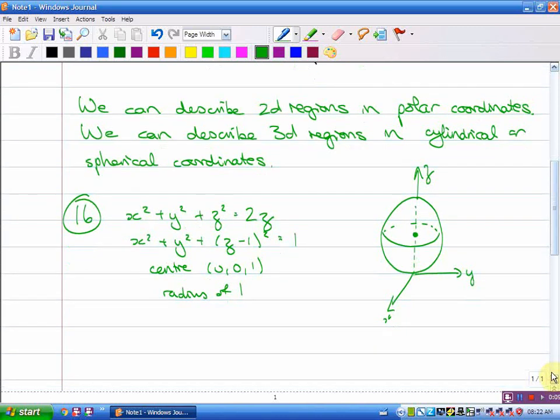All right. So there we go. Back to our sphere over here. Here we have our nice hollow sphere, which is passing through the origin because it's radius 1 and it's centered at 0, 0, 1. Right, so back to the question. The question says, describe the region within the sphere and above the plane z equals 1. So, of course, the plane z equals 1 is going to be sitting over here. Something like that. There's the plane z equals 1.